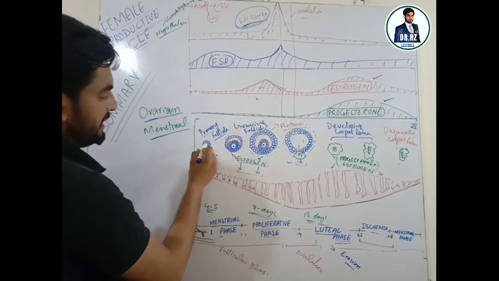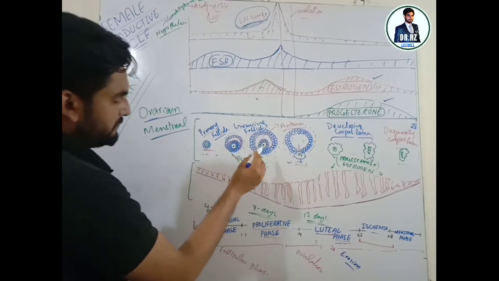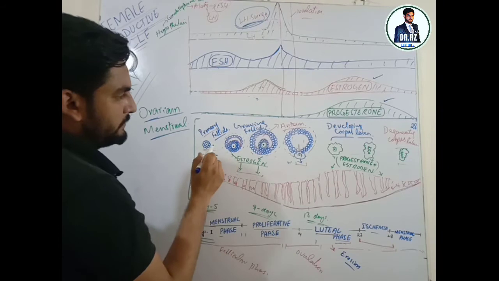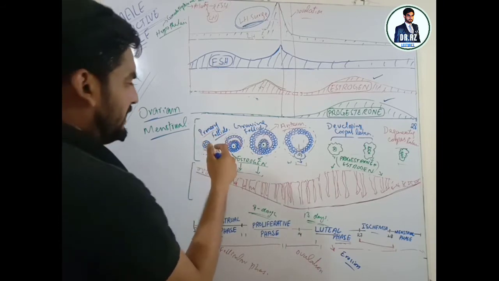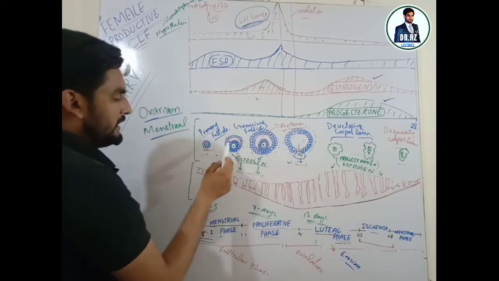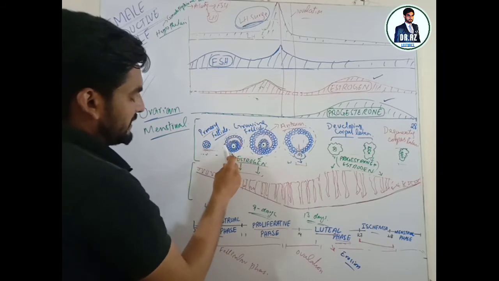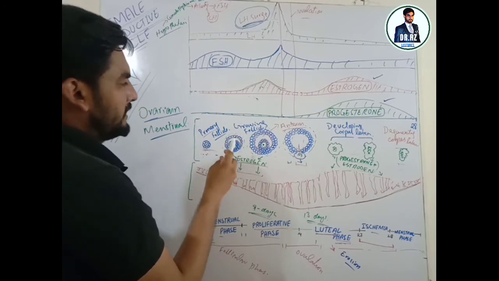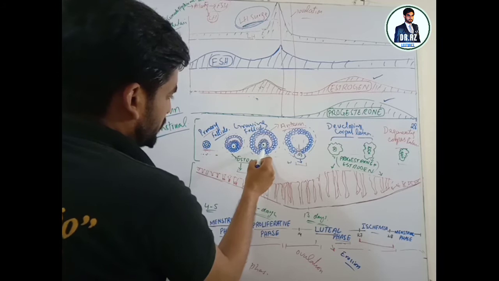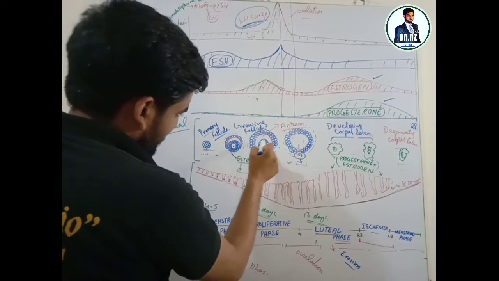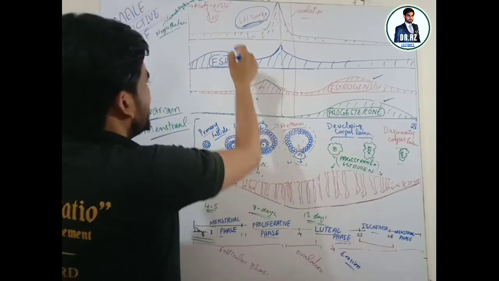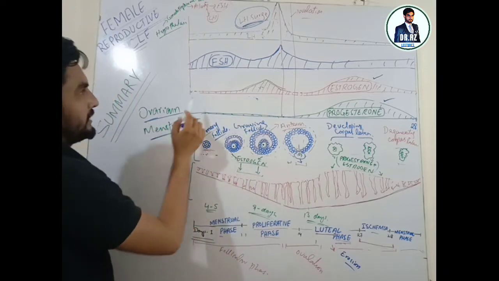First is the proliferation and differentiation of primary oocytes, then development of the zona pellucida, and formation of the theca folliculi due to the proliferation and development of the follicular cells. So these were the four changes that occur in the follicular phase. Theca folliculi form two layers, an internal layer and an external layer. The internal layer was glandular, the external layer was the capsule-like layer. The primary oocyte moves to the corner, and there is the surrounding cumulus of cells. So this was the proliferative phase of the ovarian cycle.